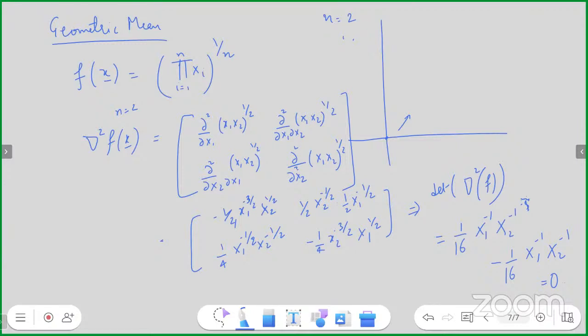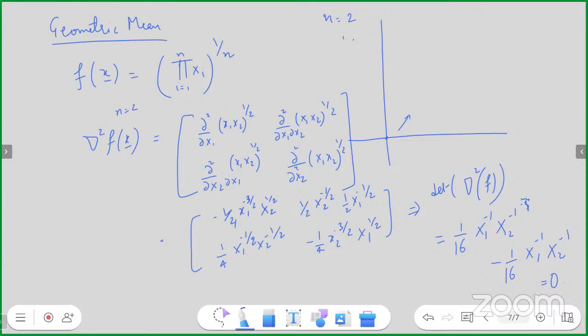Our condition was not whether the determinant of the Hessian was less than or greater than 0. The condition is that it is PSD. So what you actually have to check is whether it is positive semi-definite or not. So always keep me in check. I will keep tricking you all the time.